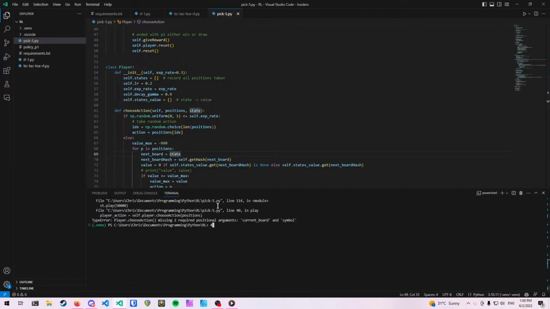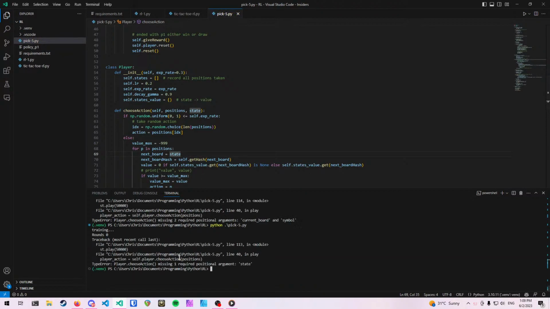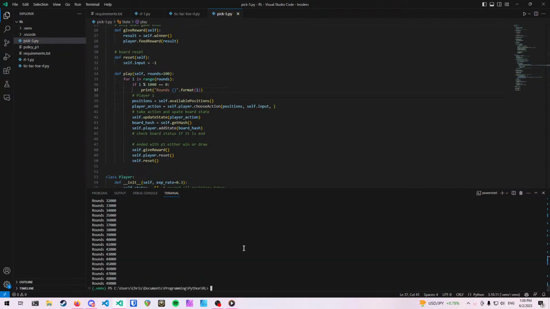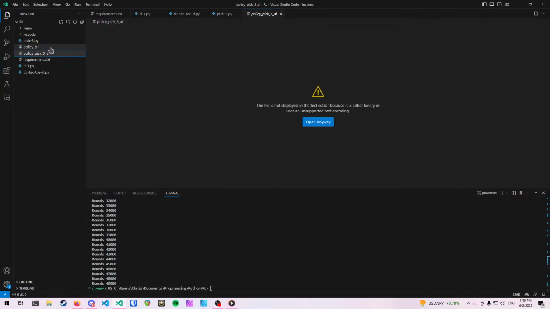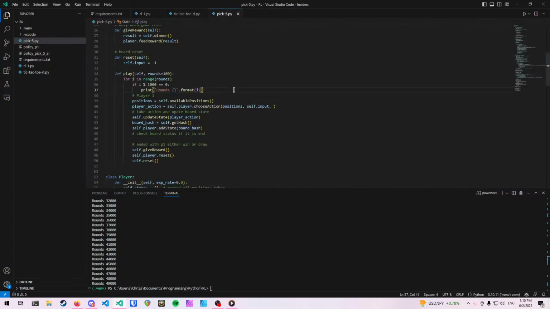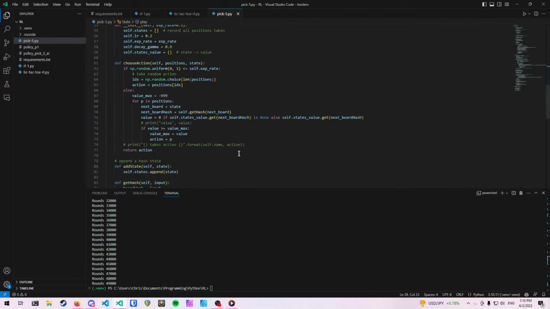We're gonna see what happens with this. It died. Oh yeah, now you need self. Yeah, what else do you need? It didn't die. Its policy looks intriguing. And it played 50,000 rounds very quickly.